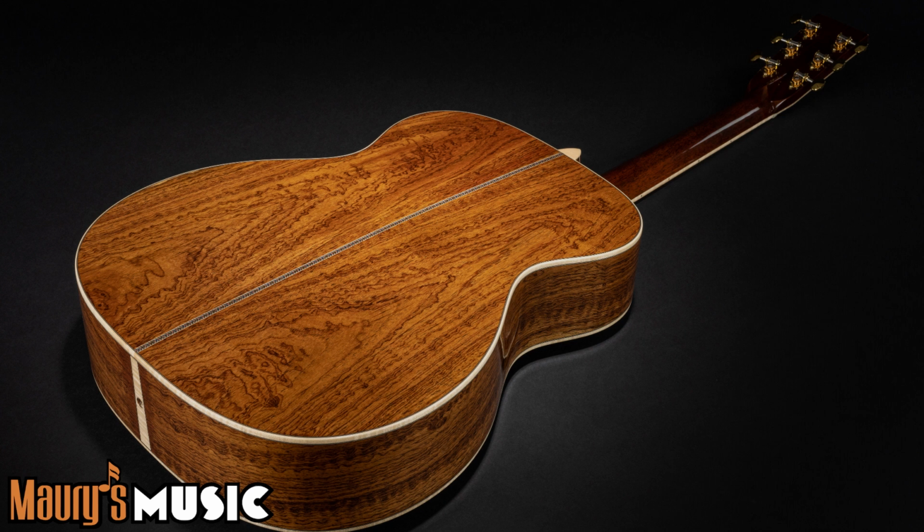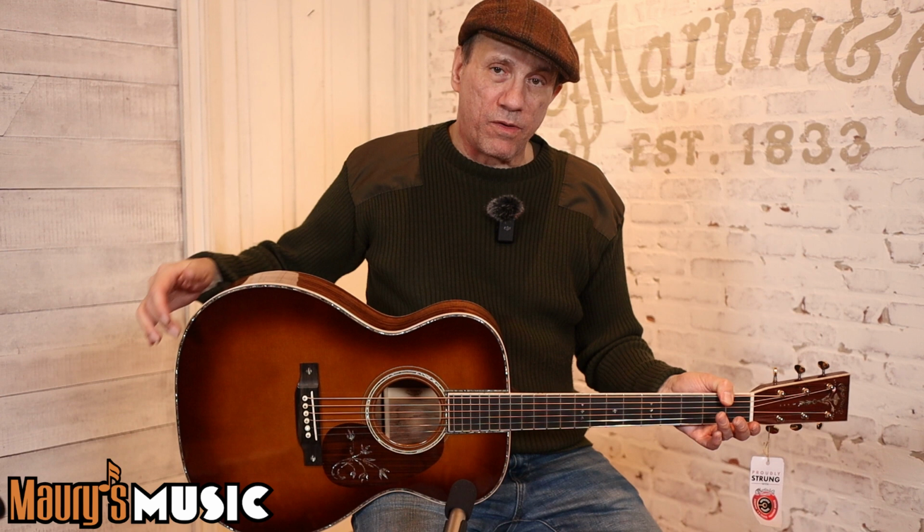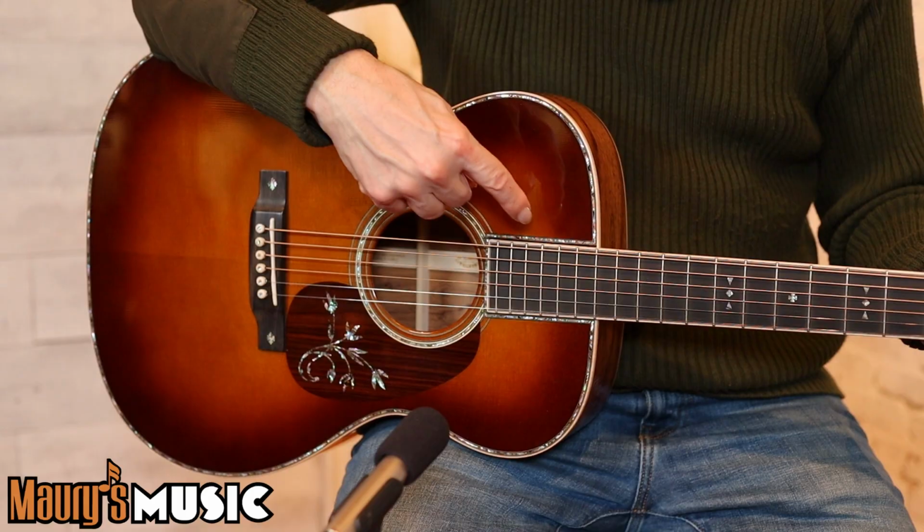It has glorious figured Guatemalan rosewood back and sides, a beautiful FSC Certified European spruce top, quarter inch scalloped FSC Certified European spruce bracing. It's got the high performance neck with a high gloss finish, just like the high gloss finish on the body. It is made in colorful style 42, which means it has abalone pearl around the top and the fretboard extension, the rosette as well.